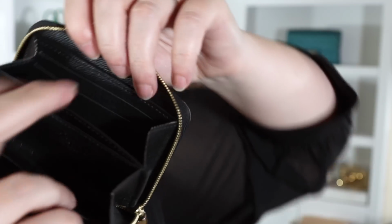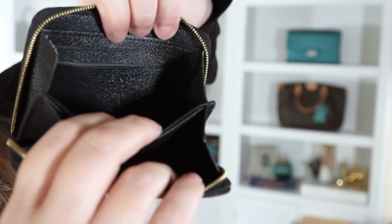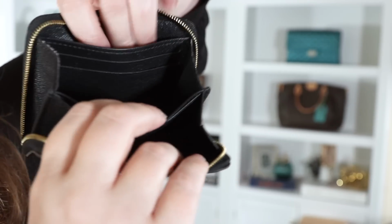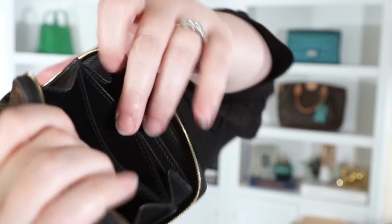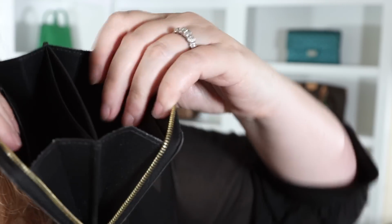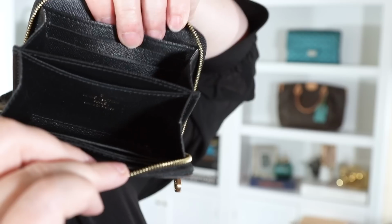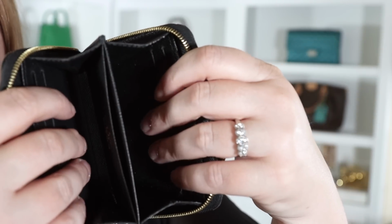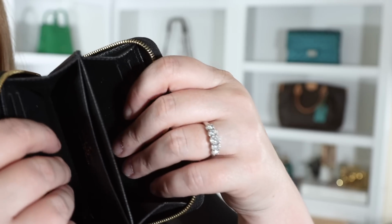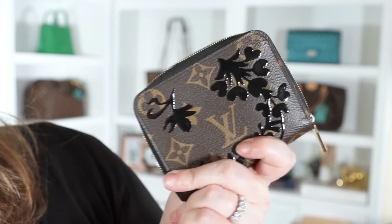So that's the overall. Now, on either side, you have places for cards. Here's one pocket here and one pocket here. There's also a bigger slip pocket back here, which is basically the size of the whole wallet. You have that layout on this side, but also on this side. So you can put, I keep two cards. I don't use that big back flap pocket. I have not found that useful personally, but you could certainly put bills in there. And then I use the center part for some extra cards I want to carry and to put receipts. And then as you saw, I put fortune cookies in there, which is kind of weird. Okay, so that is the layout.